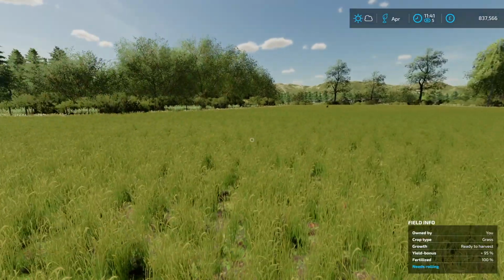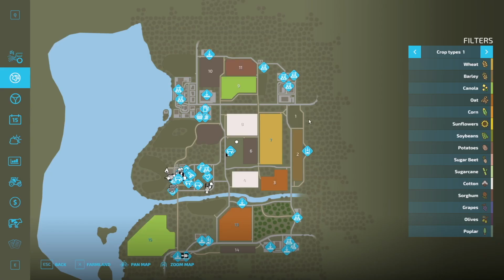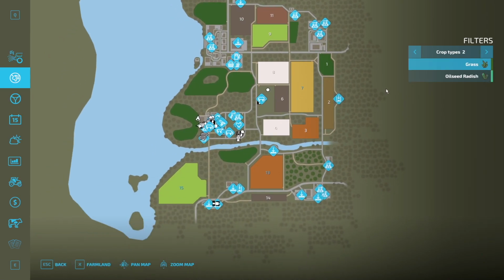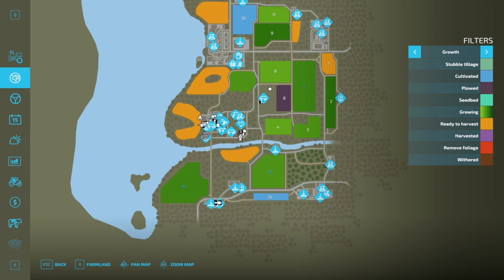As you can see, the grass looks absolutely brilliant. We'll very quickly just hop into our menu here. Can have a look at the grass texture. We can see that all of it is, in fact, ready to harvest.